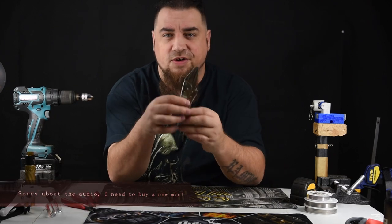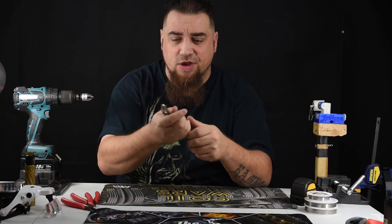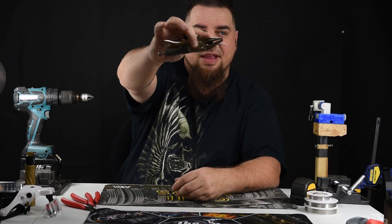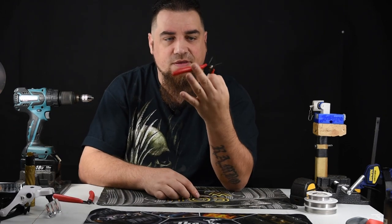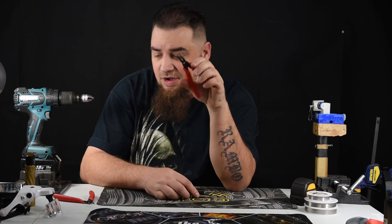I like to use needle nose vise grips, and this is for when I'm done with the build and I'm wrapping it into a coil. I like to rest a coil jig directly on top of the vise grip that's locked into it, and it holds the stick, and then I can just wrap the coil over it. And so needle nose pliers always come in handy.